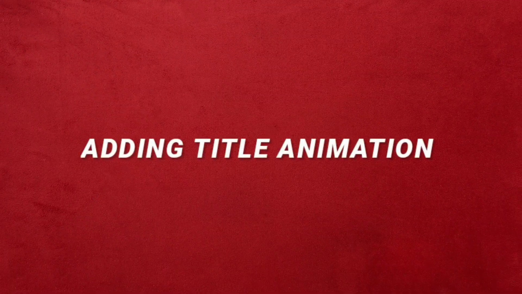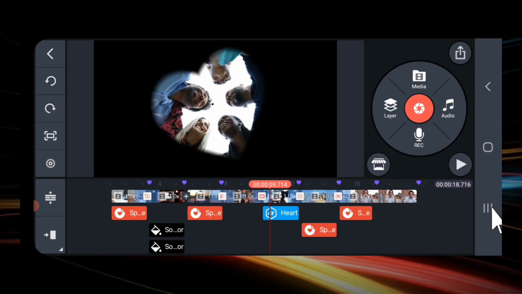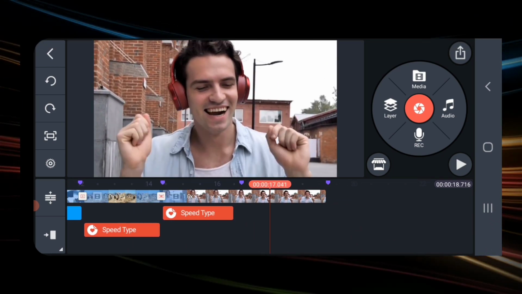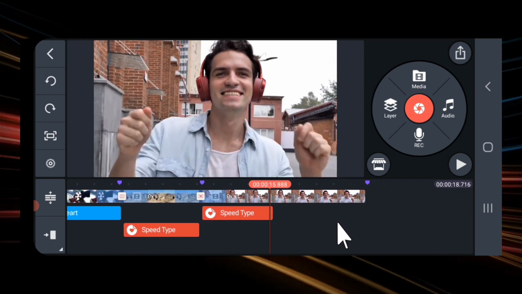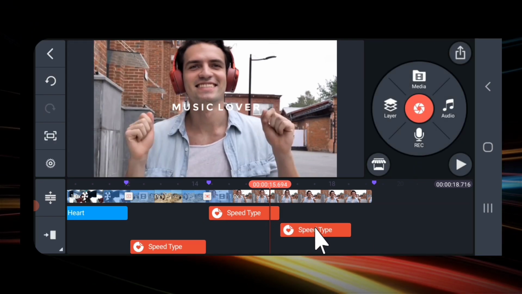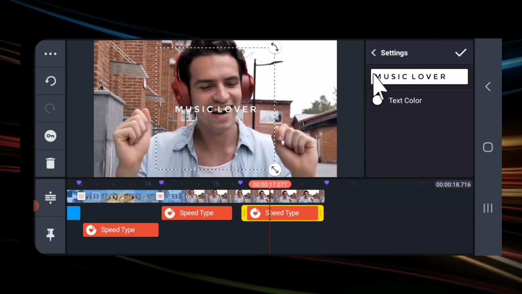Next, we will do the title animation. Create a text layer with your name and take a screenshot over a black layer.